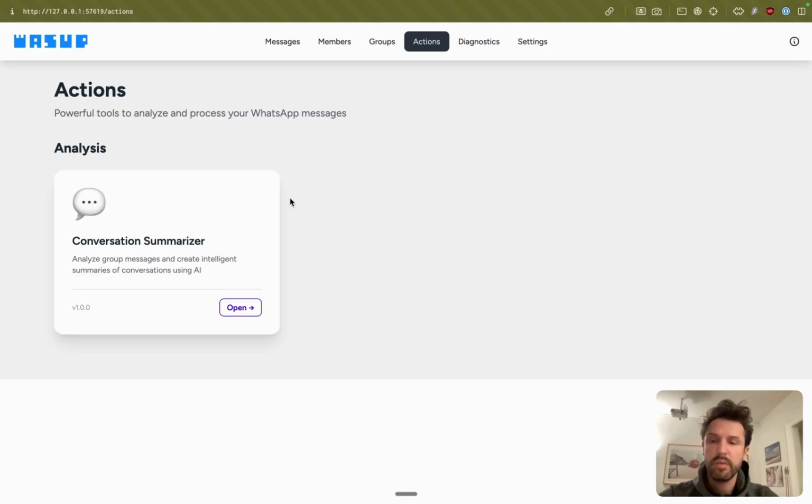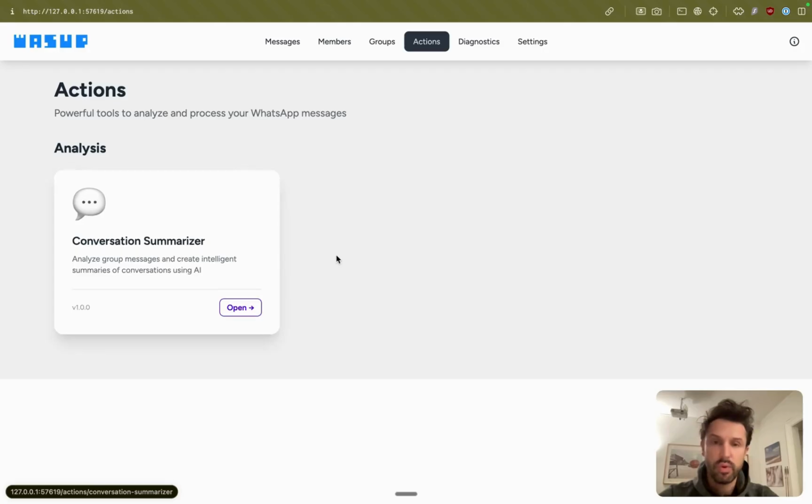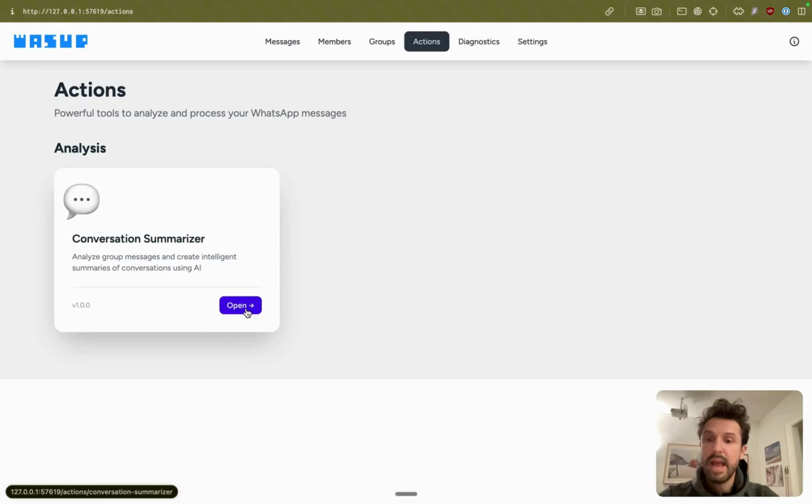Originally, I wanted to build a WhatsApp summarizer to do exactly that, summarize the weekly conversations that were happening in Curious. But I realized, it could do a couple of other things that would be really interesting. For example, summarize conversations or translate conversations if you're in a different foreign country and you're in a group where people maybe mix languages or speak a different language. You can actually still understand what's going on in there, and there might be a number of other actions that I will add in the future.